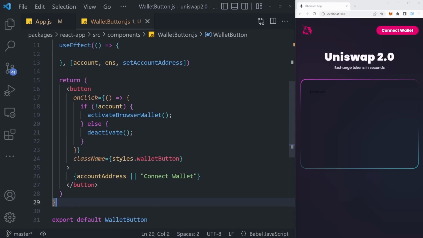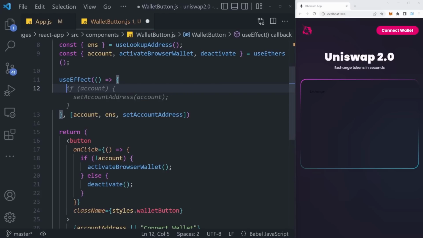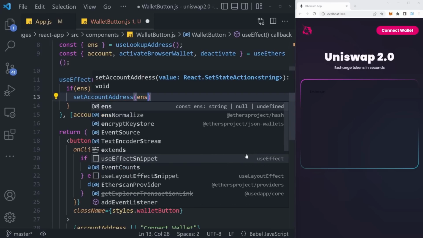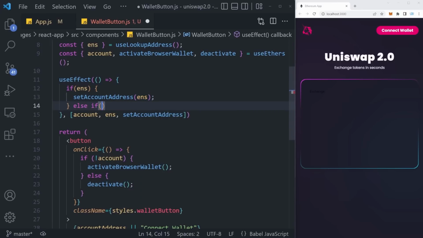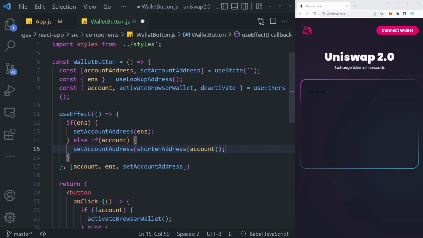But now let's actually update the account address right here. We can say if ENS exists, then we want to set account address to be equal to ENS. Then we want to have an else if. Else if account exists, then we want to set the account address to be equal to account, but we want to shorten it first.